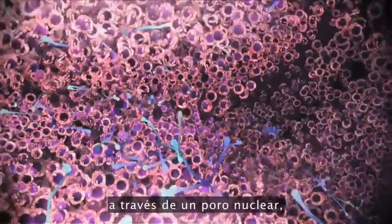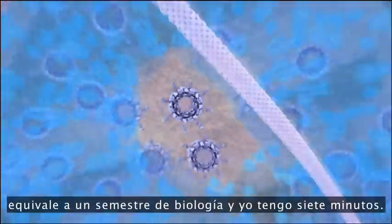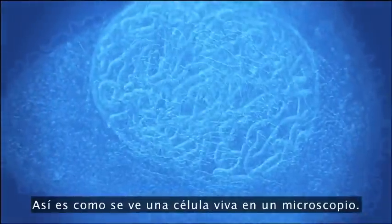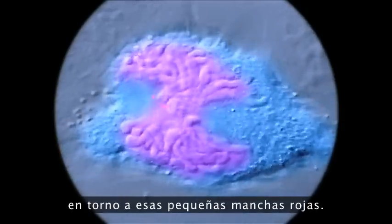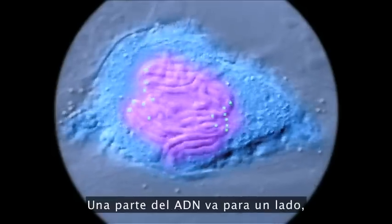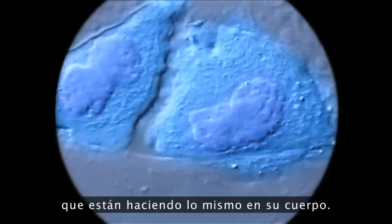We're zooming out through a nuclear pore — the gateway to the compartment that holds all the DNA, called the nucleus. This is what a living cell looks like down a light microscope, filmed under time lapse. The nuclear envelope breaks down, and the sausage-shaped things are the chromosomes. They go through a very striking motion focused on little red spots. When the cell feels it's ready, it rips apart the chromosome — one set of DNA goes to one side, the other side gets the other set — and then the cell splits down the middle. You have billions of cells undergoing this process right now inside you.